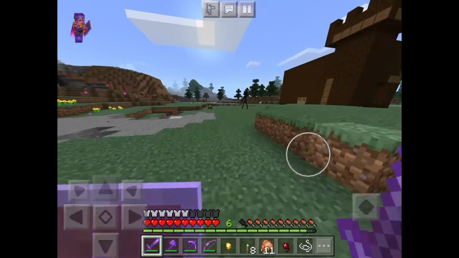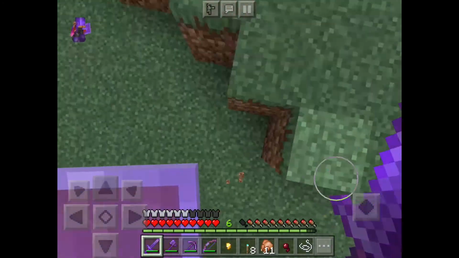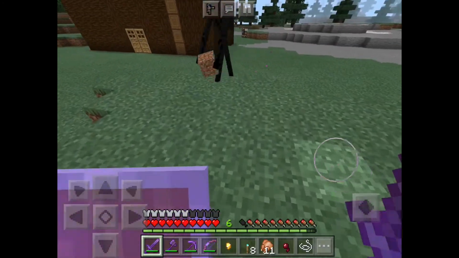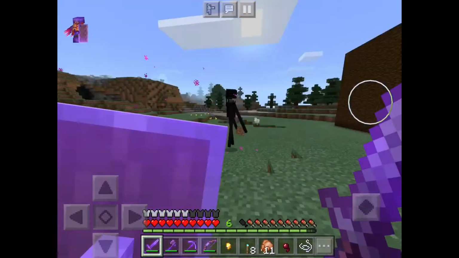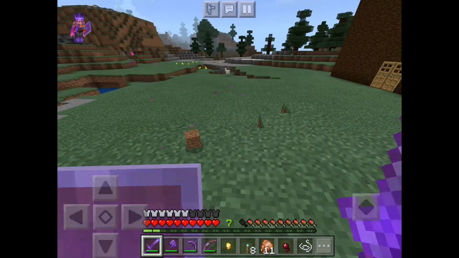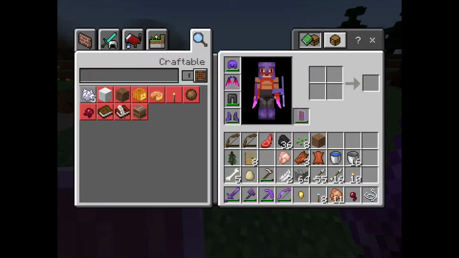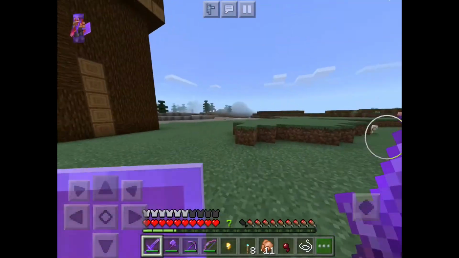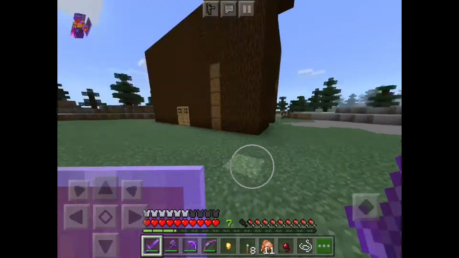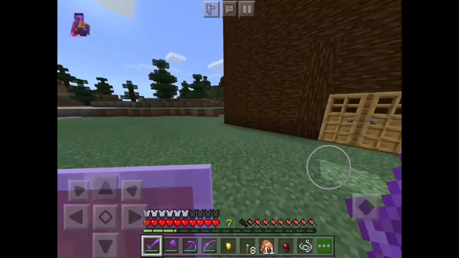Oh, I found you, you stupid thing. Let's go punch his face. Alright, look down. Oh, what the? Can't do anything about me. What did he drop? Oh, just a dirt block. Dang it. Guys, did you know grass blocks are the rarest blocks in the game? I know it sounds insane, but it really is.